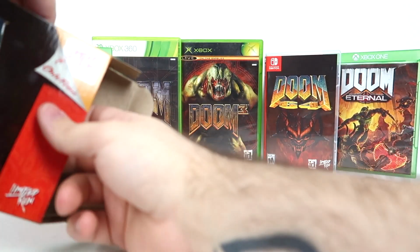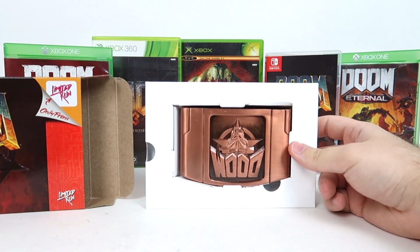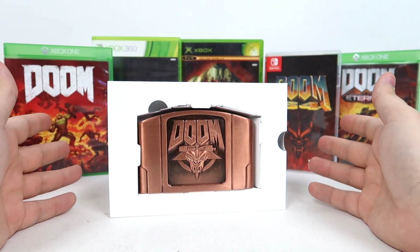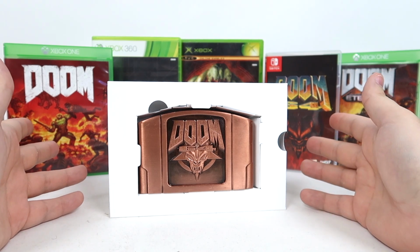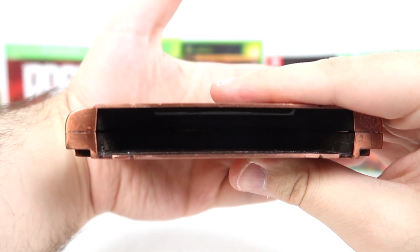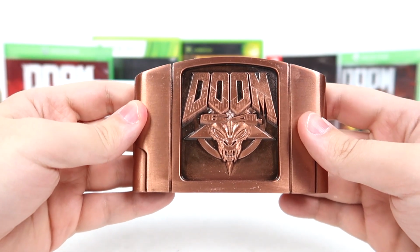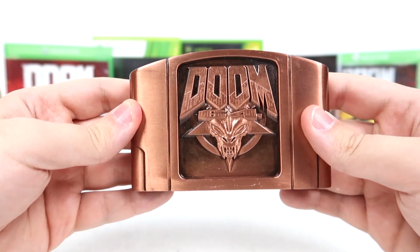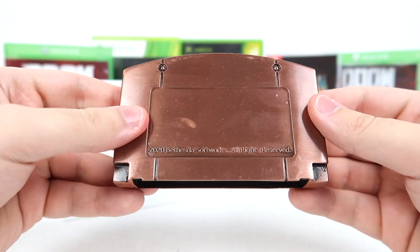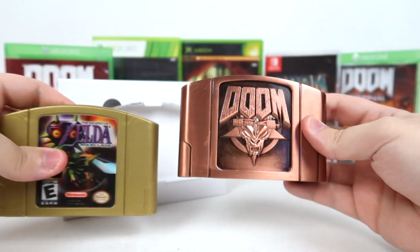But let's see. Okay, up next, I think this is going to be the last little special here, and that is this. And yes, I am correct. There is nothing left in here. This is a heavy, quote-unquote, metal, non-functioning Nintendo 64 cartridge. As you can see, this is an empty shell. There is nothing in here at all, but look at that. That is just awesome, and this is definitely why this thing is so heavy in the box. Turning it around, yep, 2020 Bethesda Softworks, all rights reserved. And I couldn't show this off without having something to compare it to.